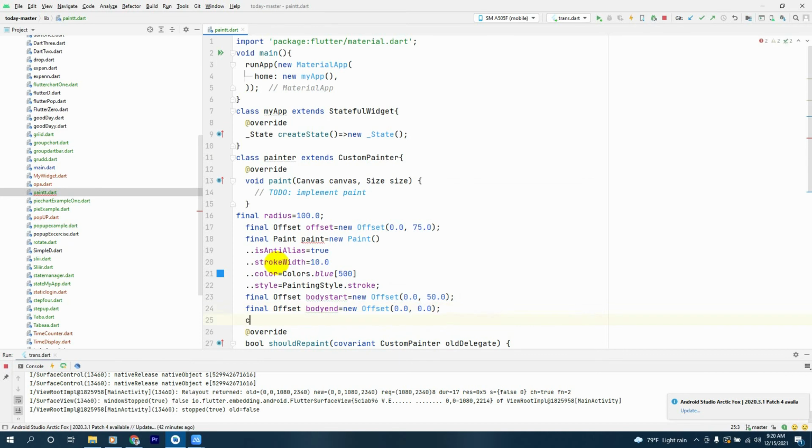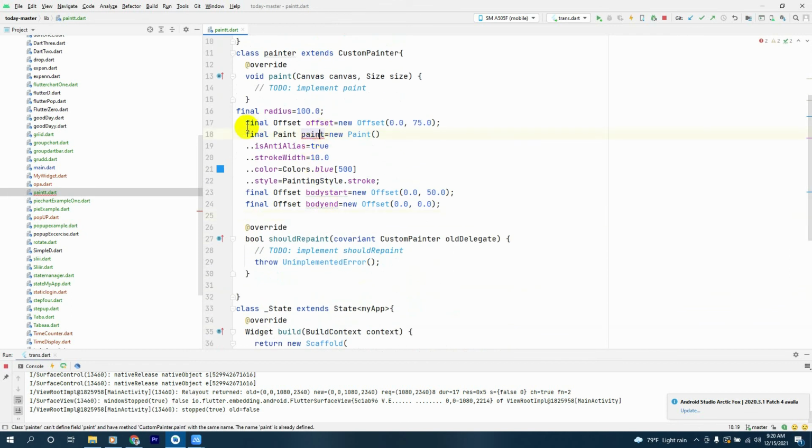Next thing we'll have our canvas. We'll remove this from here, and here we'll say canvas dot drawCircle.